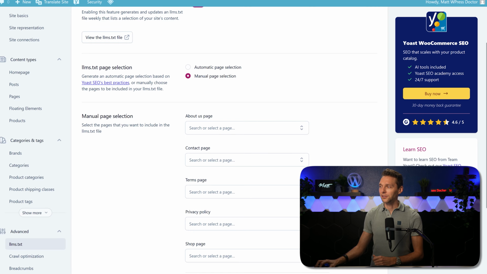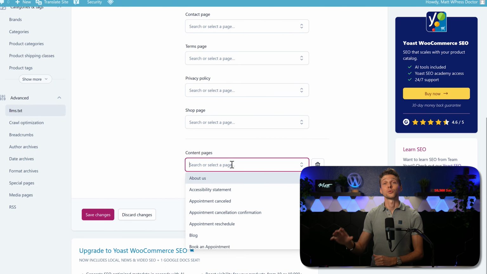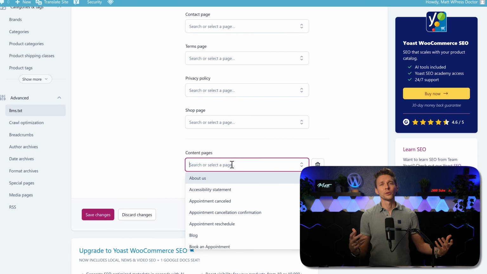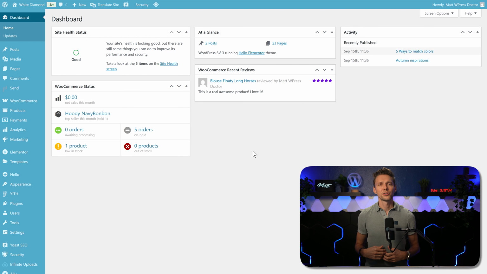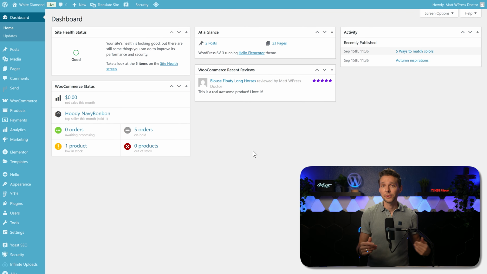Just select all these pages that the LLMs want to have, and here you can select the content pages which you do want to have and just leave out those that you don't want to be serving to the LLMs. Now, you can exclude pages from it, but that's no guarantee that LLMs will actually listen to it. They tend to have their own way of doing things. To make sure LLMs but also crawlers from search engines can find your sitemap, it's very important that you have one and that you can submit it to Bing or Google.